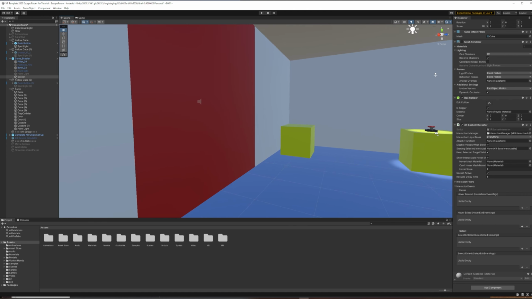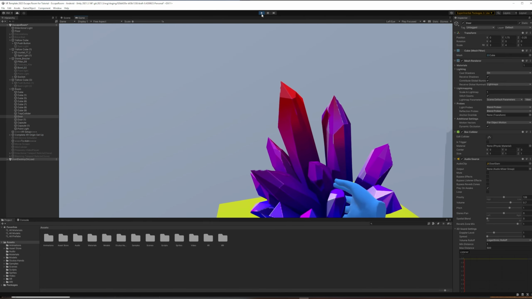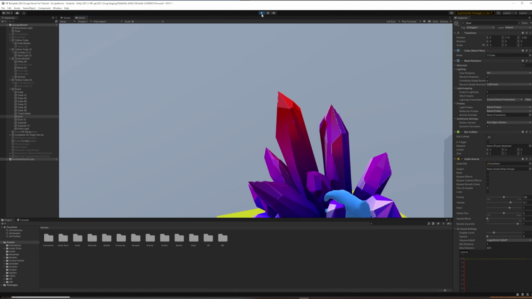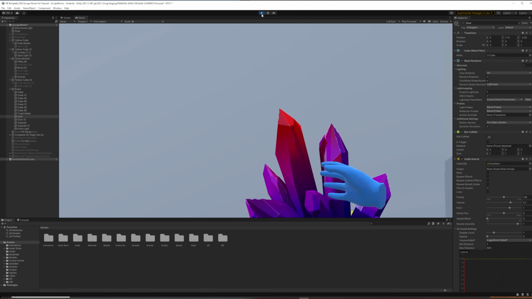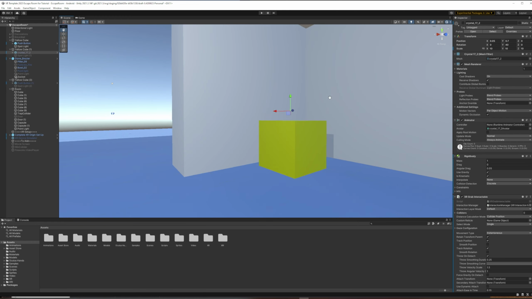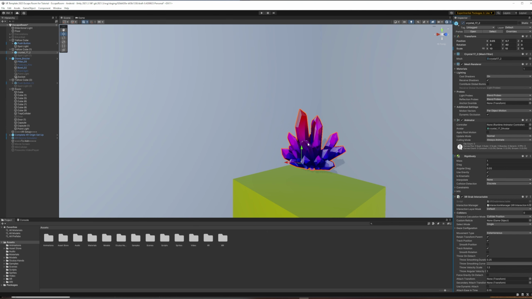We could test this out now and just see what the effect looks like. And now I have my crystal. Oh, but I can't pick it up. Let's go figure out why I can't pick it up. So the one thing that we need on this object that we don't have is a collider. And the reason we don't have one is because this isn't just a cube or a sphere or something we generated from Unity. This too is something from the asset store. And it doesn't come with its own collider.